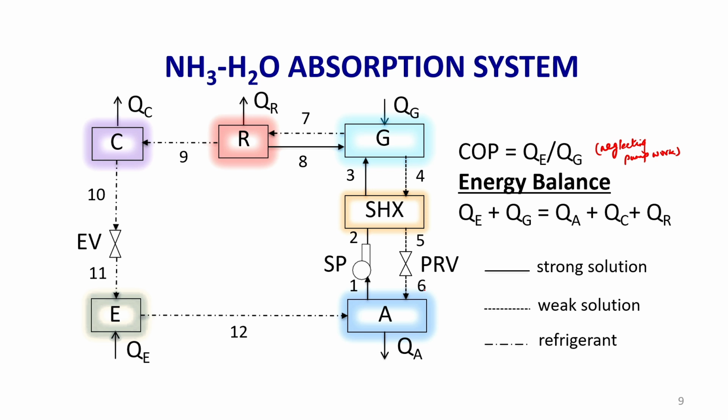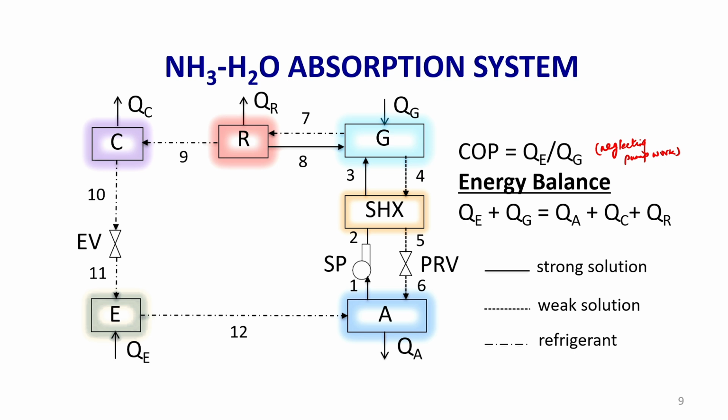As it absorbs this, heat is generated, that is why the heat has to be removed from the absorber like the condenser. It is an exothermic reaction, and when a low concentration solution absorbs refrigerant vapor, the refrigerant concentration again increases. If it increases from 0.25 to 0.35, what decides that concentration 0.35? The absorber pressure and the absorber temperature, or the evaporator pressure and the absorber temperature.